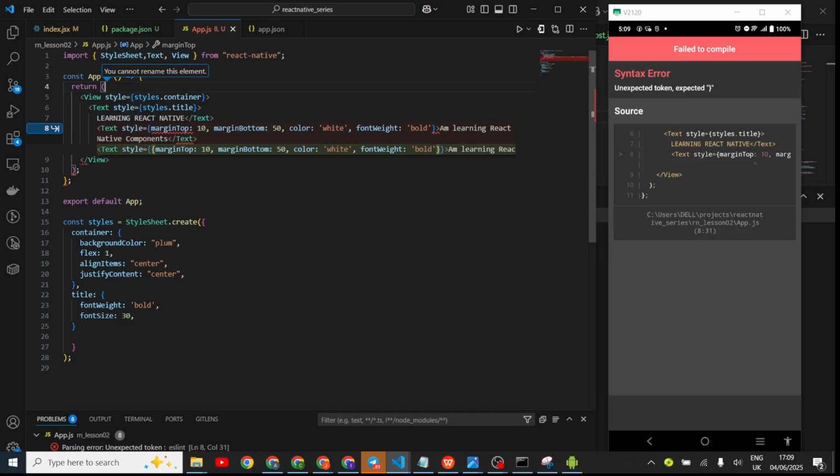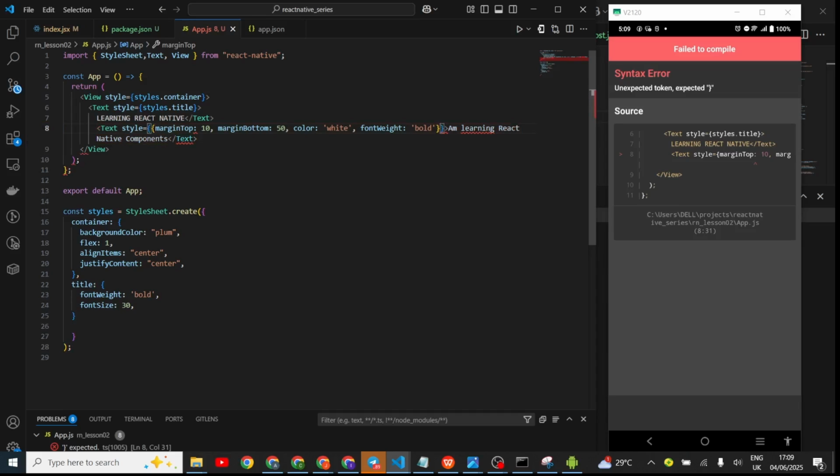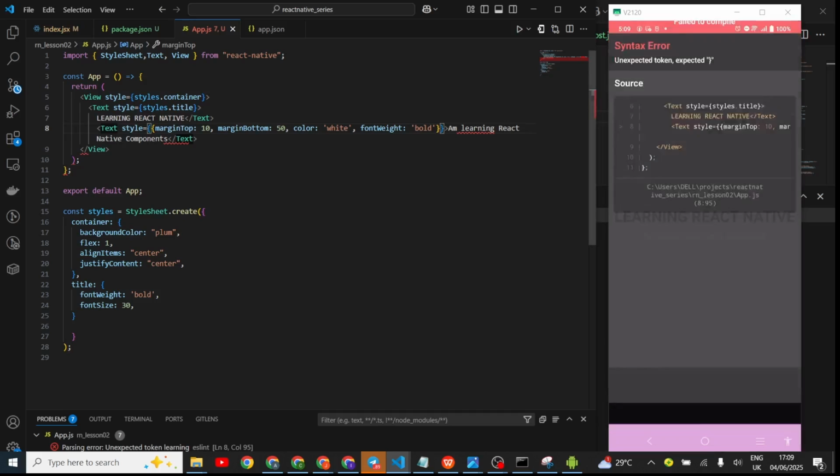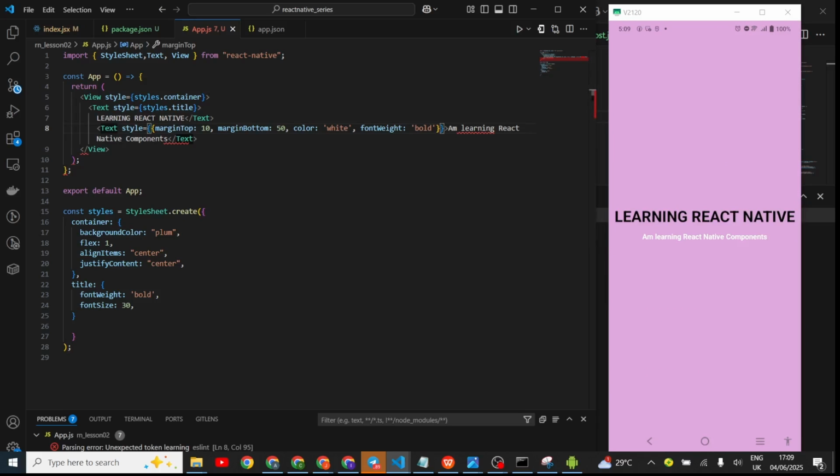Because in React Native, for you to add inline styling to your JSX, you need to do that using double curly braces. So I'm just going to add a second curly brace to these ones, because that is the same. You are going to see that the error will go away, and soon this is going to reload to give us the correct thing. As you can see, boom, the styling is going to apply right here. So to add inline styling, you have to use double curly braces, as you can see right here.